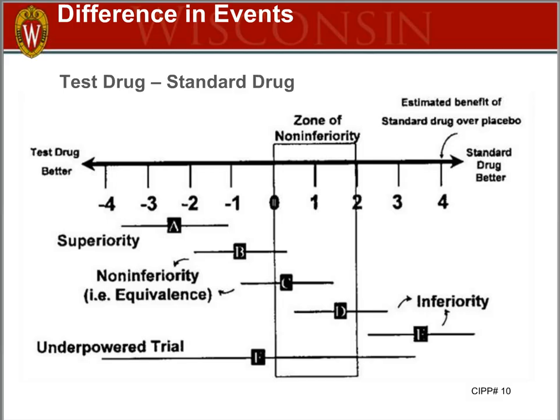Trial C, whose results look like it's just slightly worse, still meets our non-inferiority criteria because the upper confidence interval is less than 2%. However, trial D does not meet that criterion. In fact, it's worse than the standard therapy. And what you want to avoid in all this is scenario F. That trial, while the new treatment looks slightly better, is so small that its confidence interval is so broad you can't say anything. So that trial, I would say, is probably unethical. It was never designed properly. It was a waste of time of both investigators and, most importantly, participants.